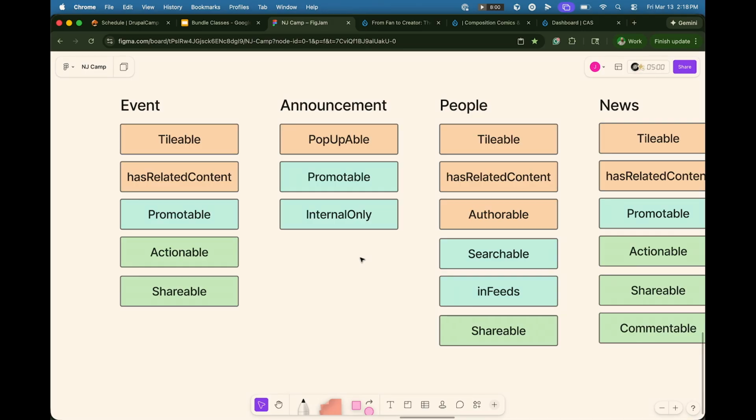Instead of trying to bake all of these ideas into a single content type or even share it through services, we're going to compartmentalize those. And there's some really wonderful strategies online. We could talk about them at the happy hour afterwards. But the best one maybe to start with is the strategy design pattern. If you want to think about a way to swap out these different behaviors on a content type, that is one of the most approachable ones.